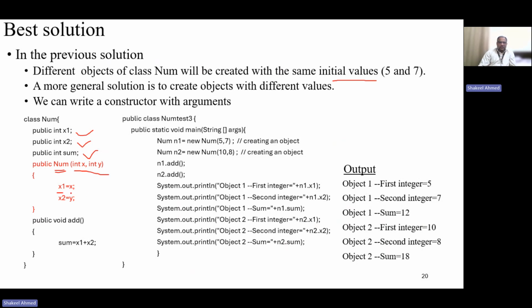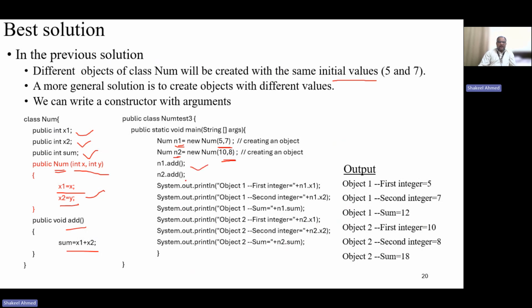So x1 is equal to x and x2 is equal to y. Now add a method, same program with the method. The only thing is here you are having a constructor. Now go back to the main method. You are creating two references for the objects n1 and n2, and here you are calling the constructor with two arguments because you have a constructor here.